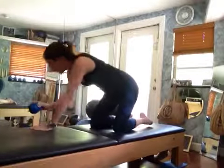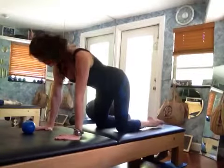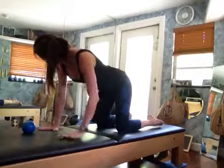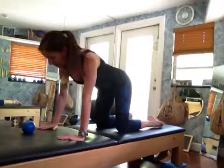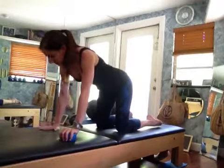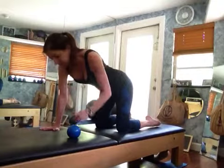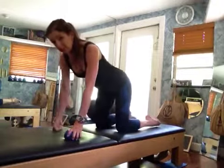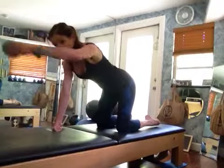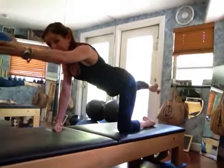We need one only. Just grab one weight. Okay, holding here. Again, like we did in the warm-up, remember all fours. So make sure the knees are under the hips, hands are under the shoulders, ribs are pulled in and up. Okay, let's start with the left hand first. Put the weight in the left hand. And watch this. You don't want to hyperextend. Elbow pits face in. Actually, I'm going to go to my fist because my wrists are kind of funky today. So I'm going to go to my fist, send your left arm long and your right leg long. Okay, enjoy this stretch. So working in opposition, called bird dog.